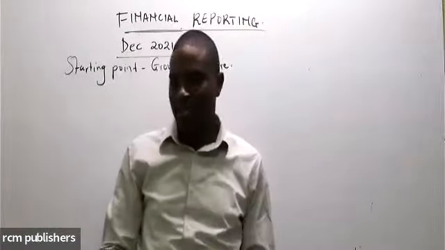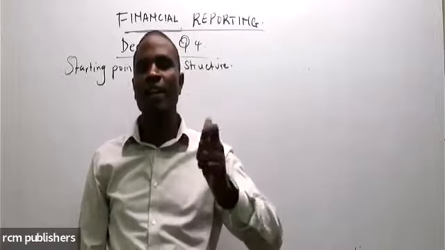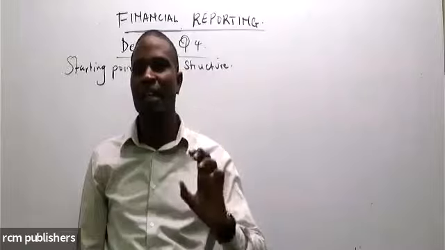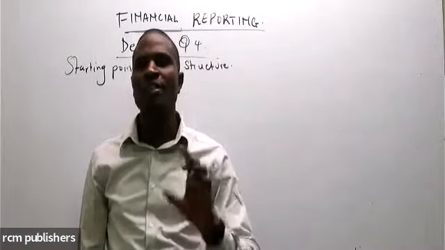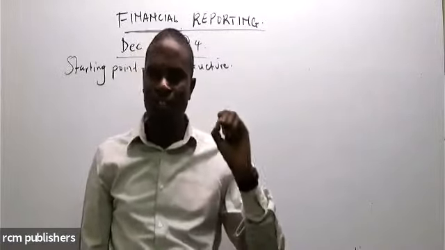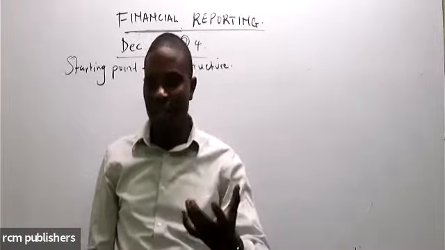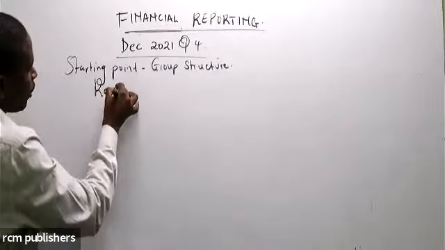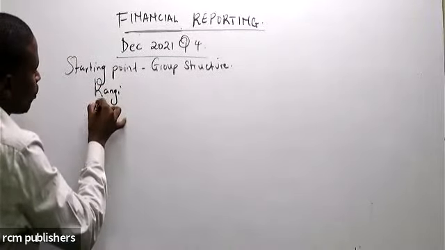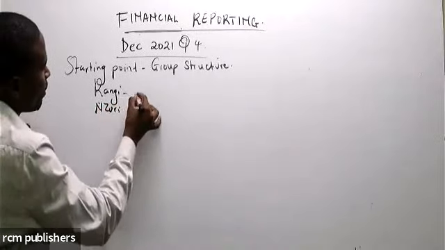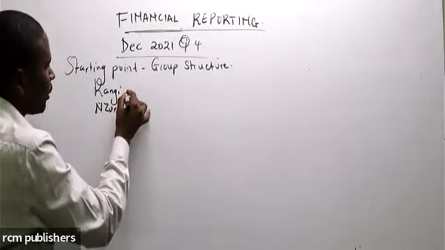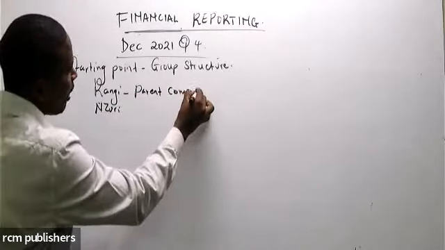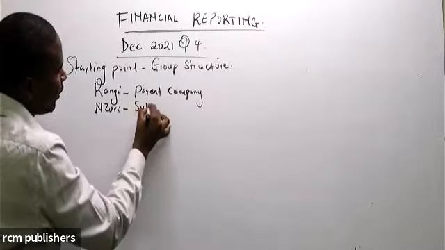That is very good. Yes, our starting point is to identify which kind of company we are dealing with. In this case, I'm told that Lag Limited acquired 80% of the ordinary share of Zuri Limited. So Lag Limited in this case will be the parent company, and on the other hand, we shall have Zuri Limited as the subsidiary. Zuri Limited will be the subsidiary. So this company will be the parent company, and we shall have Zuri Limited as a subsidiary company.